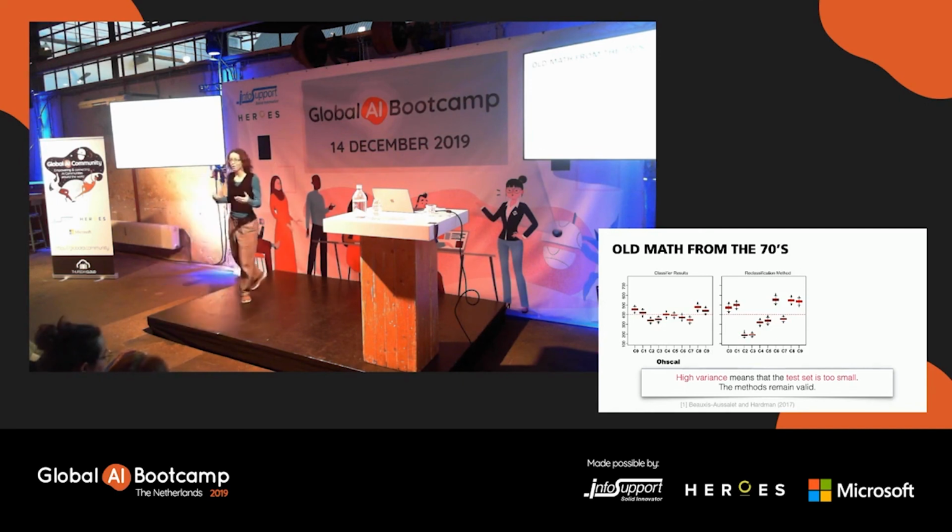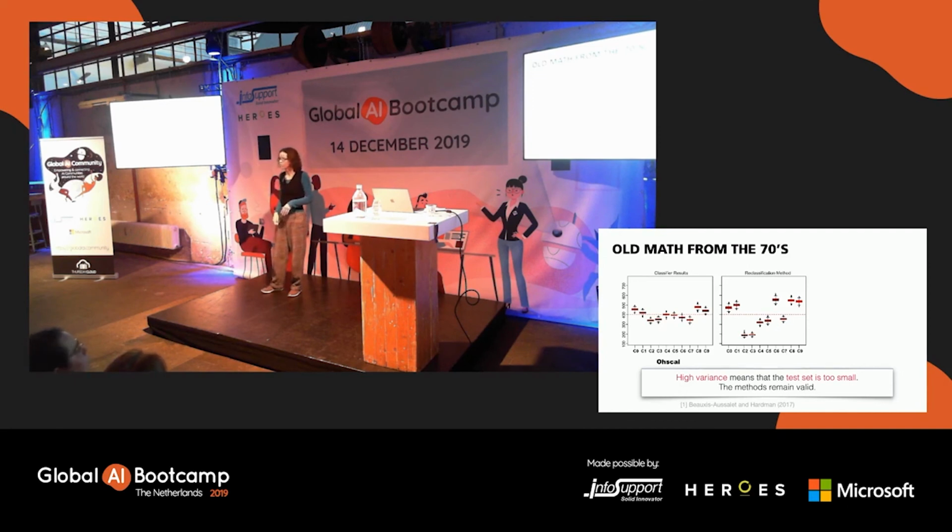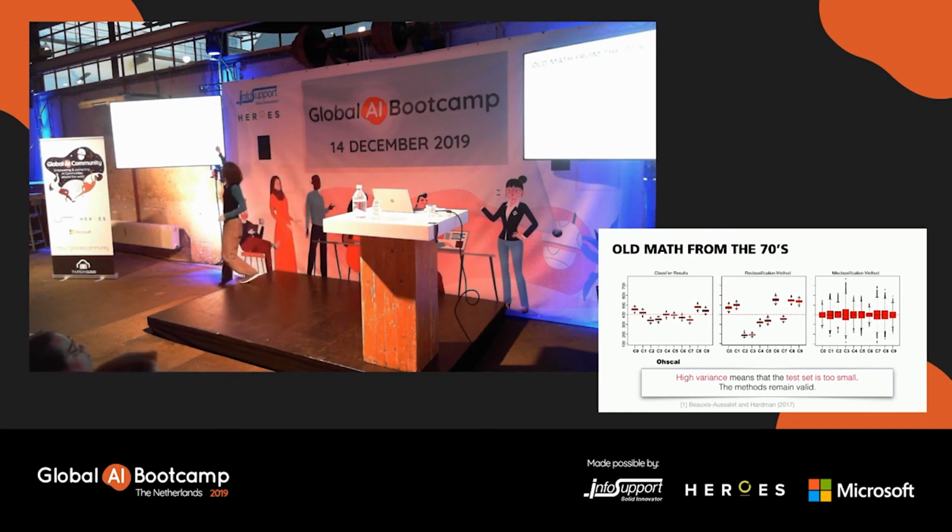And that's because I changed my class proportions between the data set I use to measure the error rates, so your test set, and the data set I use to measure the errors and correct the estimated class size. So if it has different proportions, I end up with worse results. And if I use the other method that is stable to changes in class proportions, we can see that on average it gives us unbiased results, and that's really good. But we have a huge variance, much bigger than with the other method.